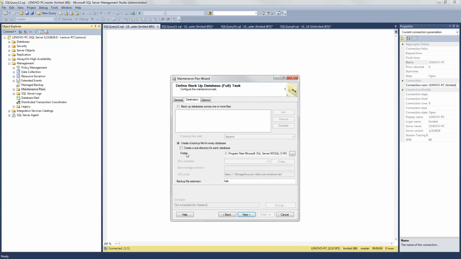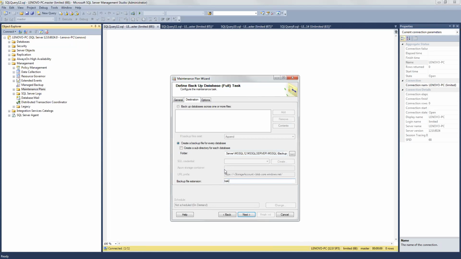Destination. Now you can create a destination. If you want to select your destination, you don't need to create a subfolder. Just let's use this one. Select destination, and in this backup here, you can leave it this way. Leave this one as BAK. Don't touch it because it's very important. It's going to save it as BAK.